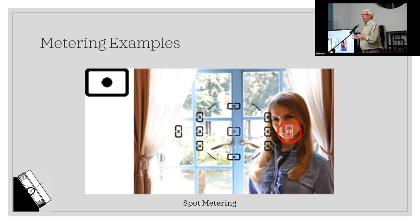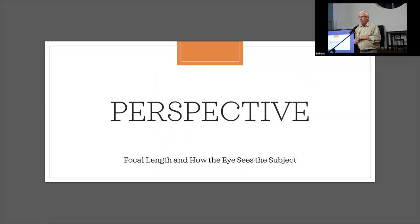These are just the metering mechanisms. How you actually use them is another story, and how you manage them. Okay, perspective.